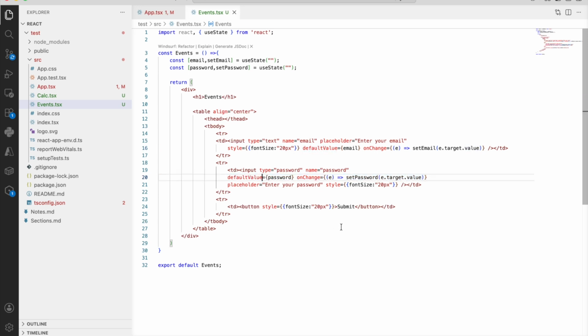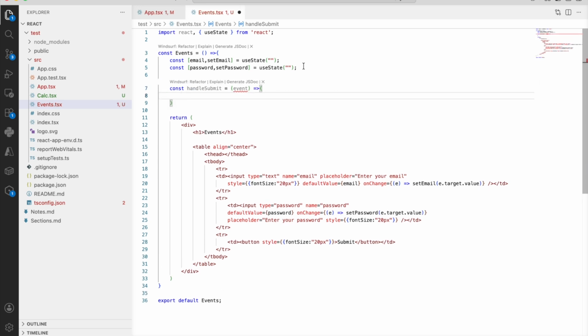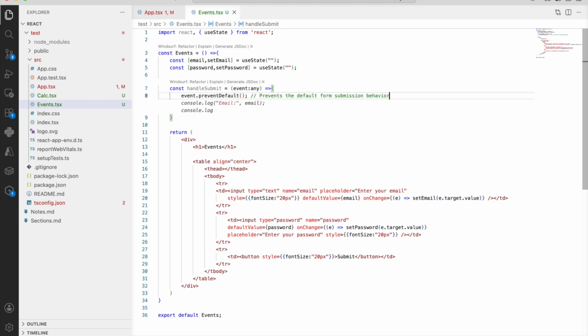Okay, now let's add the handleSubmit method. Event, it is any type. As of now I'll put it as any type. This will prevent the default submission behavior.